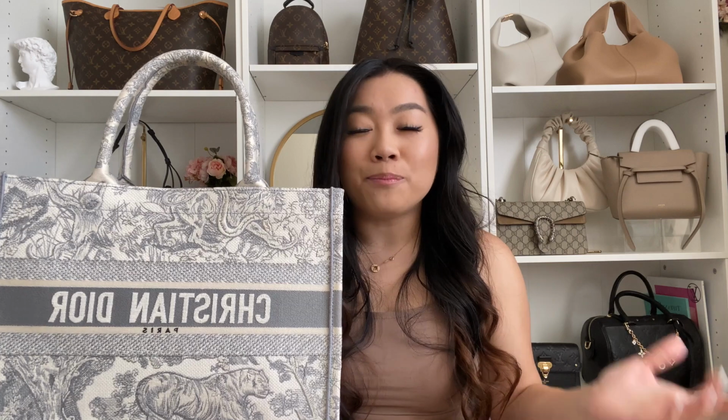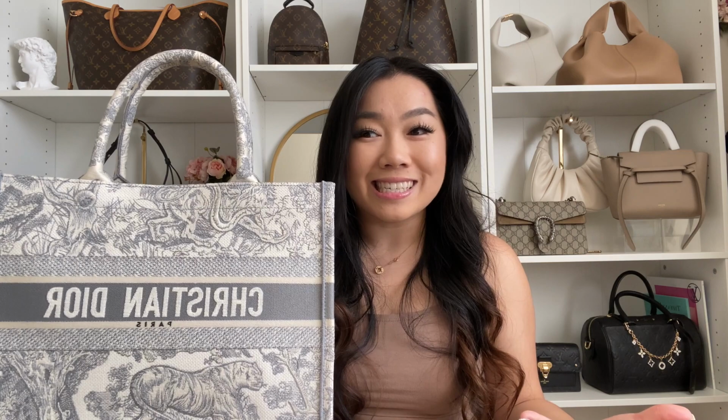For example, I've seen the Diorama, which was discontinued a few years back, for about $1,200. So my concern with this bag is that in a few years' time, I might decide I don't like this bag anymore, it's no longer in style, or it doesn't fit with my lifestyle anymore, and I'd want to sell it. Most of the bags that I do have, I have done my research and they do hold their value pretty well. With price increases and things like that, I may not be able to get all of my money back, but I am able to get most of my money back, so I'm not too concerned about that. But with this bag, I am a little bit concerned about the resale value, but of course, we can't win them all.